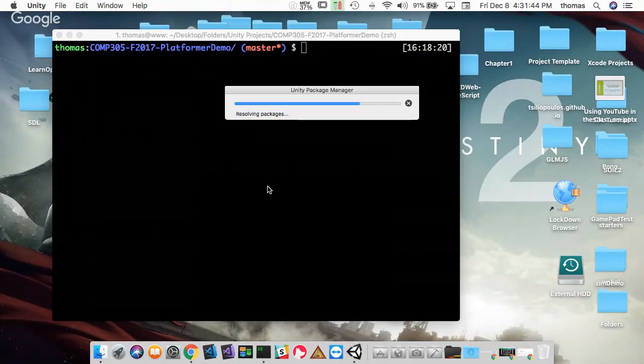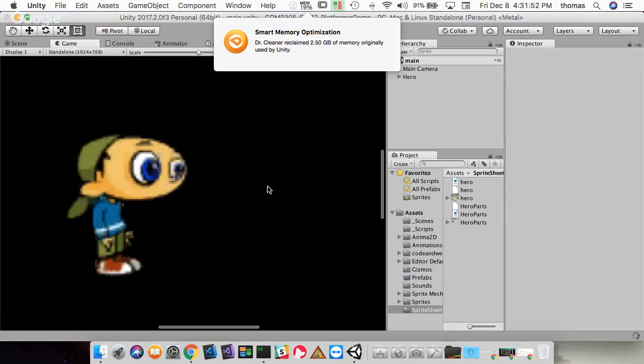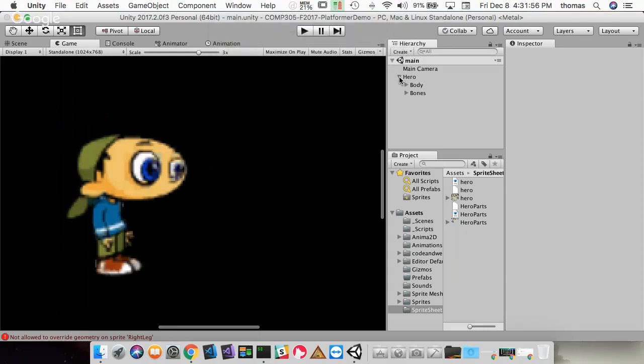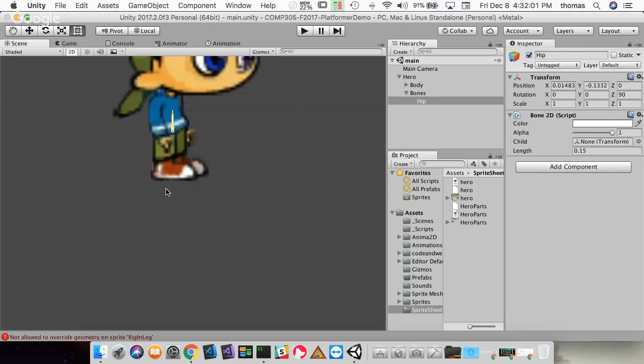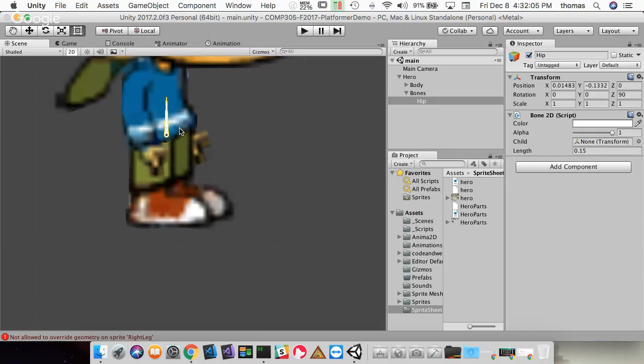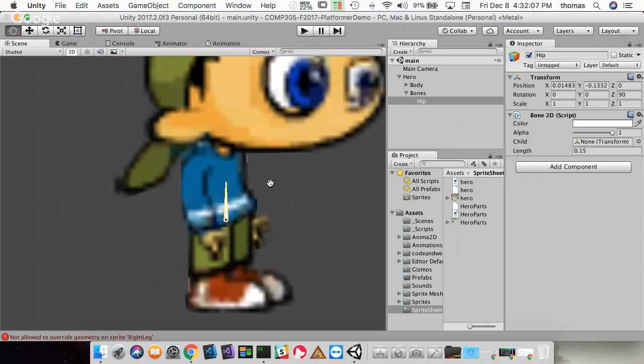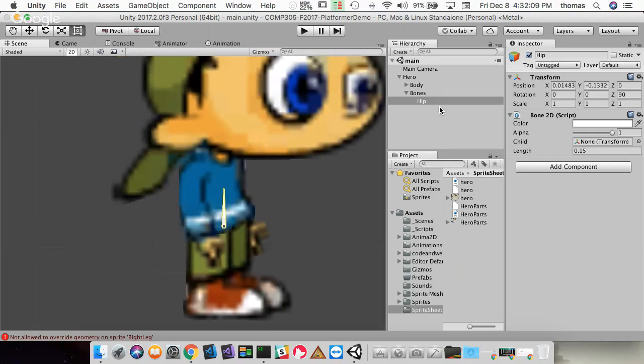After this, I'm going to put this up on GitHub because I haven't been doing it. I'm not following my own advice. And I'll be able to get back into this. But the good thing is I did save one time, so hopefully it would have remembered all the extra stuff I did. And it does remember body and bones, but I only have hip. All right, cool. So let's go back to the hip bone, and we're going to zoom in there so we can see that hip bone more. And that's fine. We didn't lose much because I've been saving a lot.